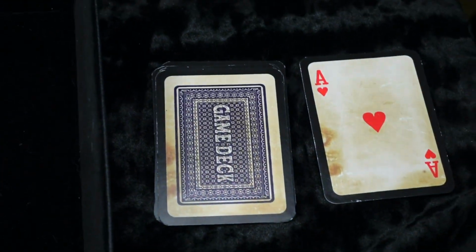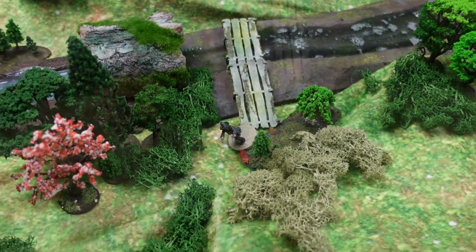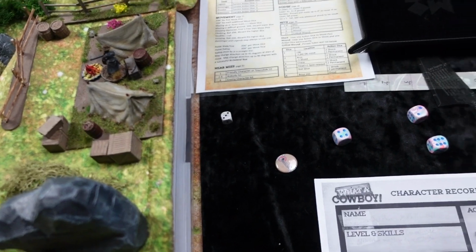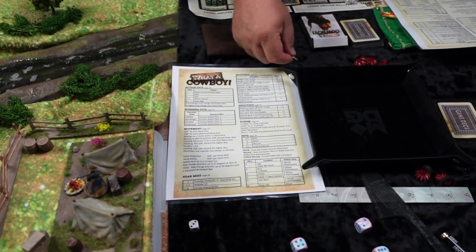Okay. Joe's gunslinger will be the first activation of the second round. Gunslinger gets a 5 for his movement, crosses the bridge, comes to draw down on me. I'm going to yell Bonanza! And I'm going to spend one of my Bonanza tokens to attempt to interrupt him. Spend my Bonanza token to counter that. He's going to spend his Bonanza to initiate a fast draw.